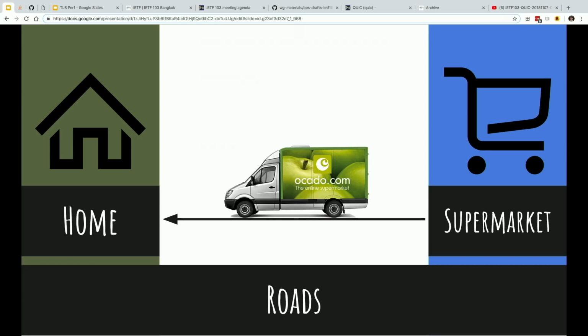So I know this is not going to mean much to so many people in the room, but Ocado is a supermarket delivery service. So rather than me driving to the supermarket, I just make an online order and Ocado delivers to me and however many other people in the area that the van delivers to. So this is sort of a metaphor for multiplexing.